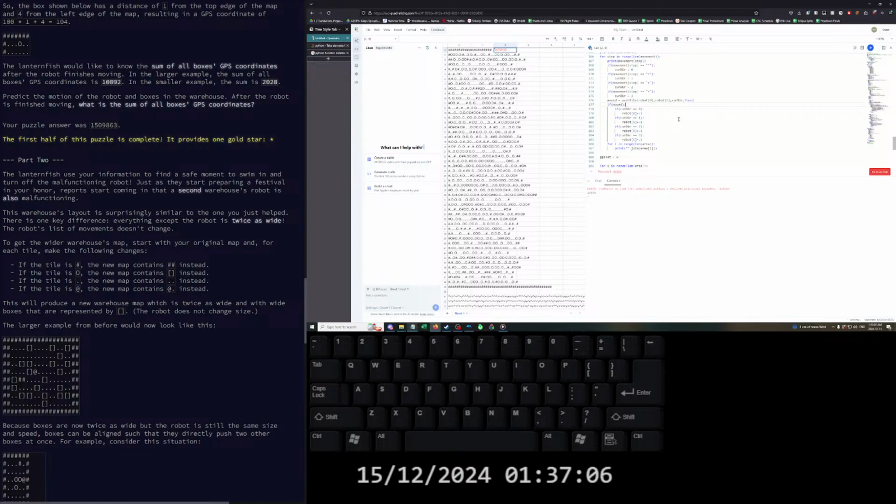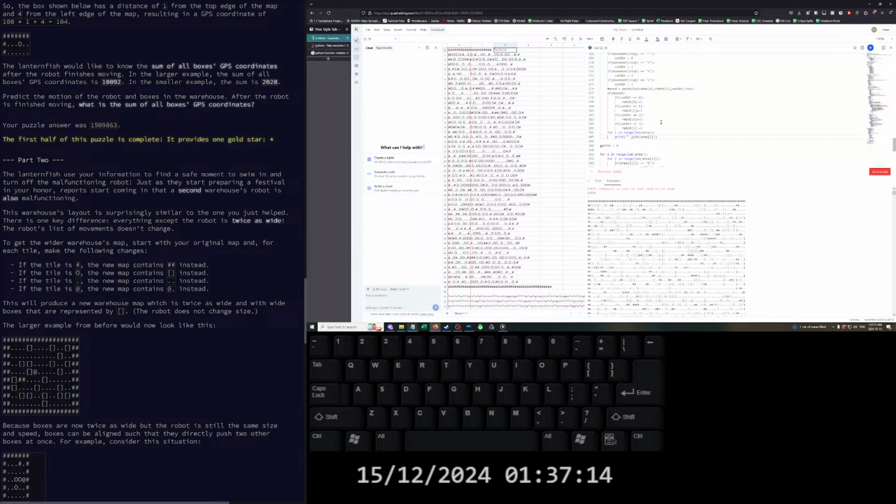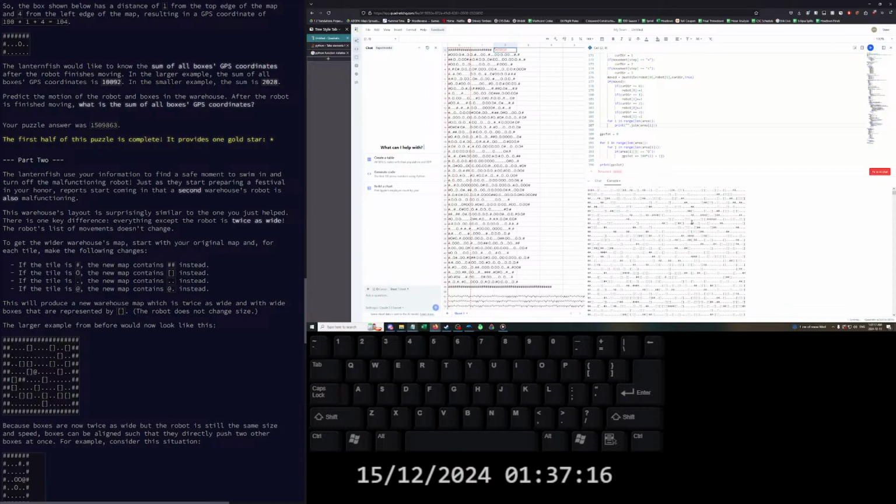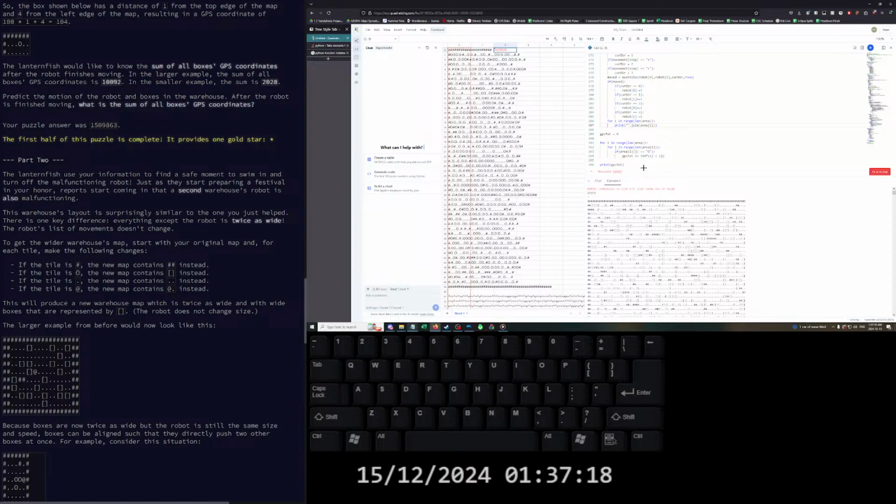And if moved, then we do all of that. Okay. List index out of range. What?